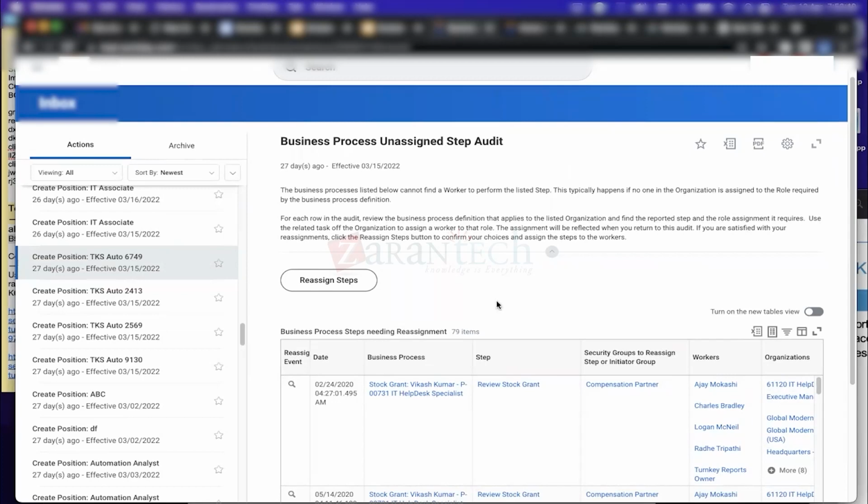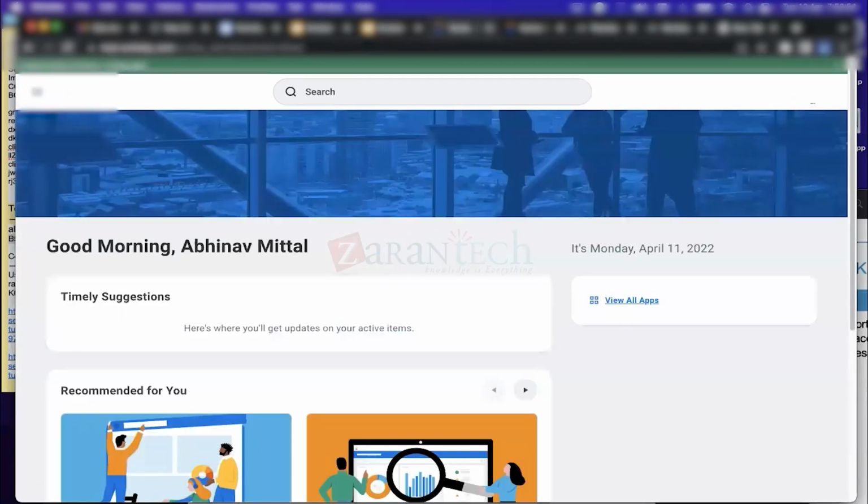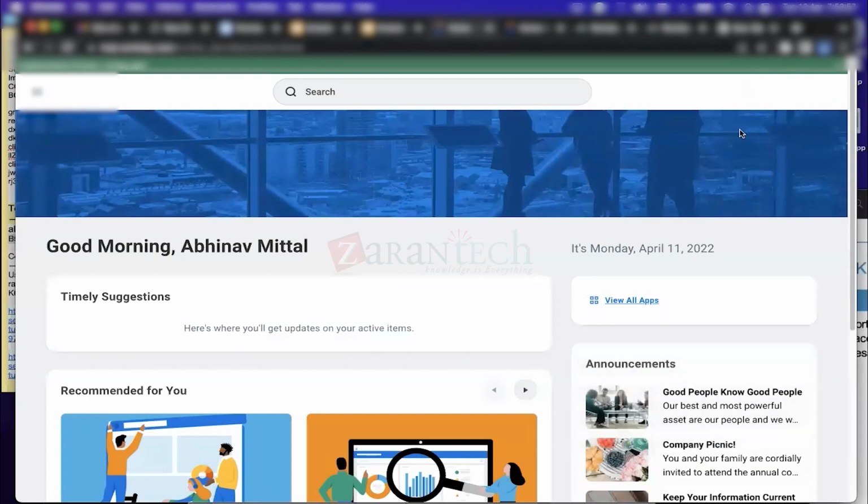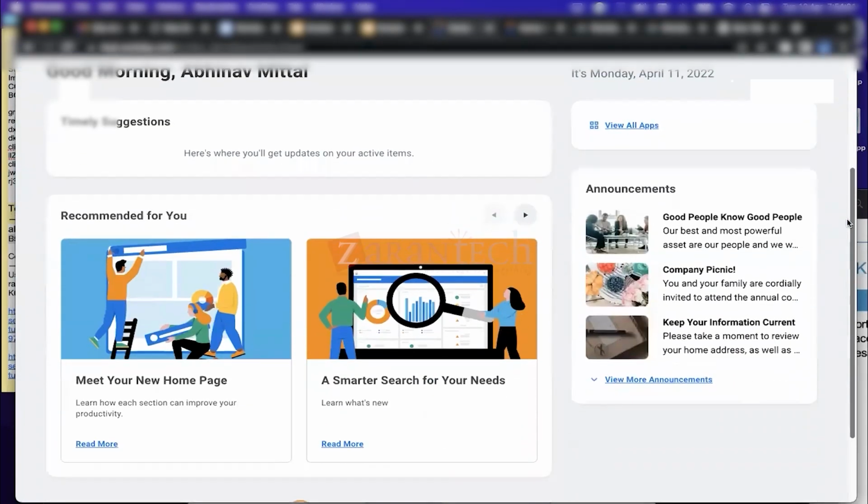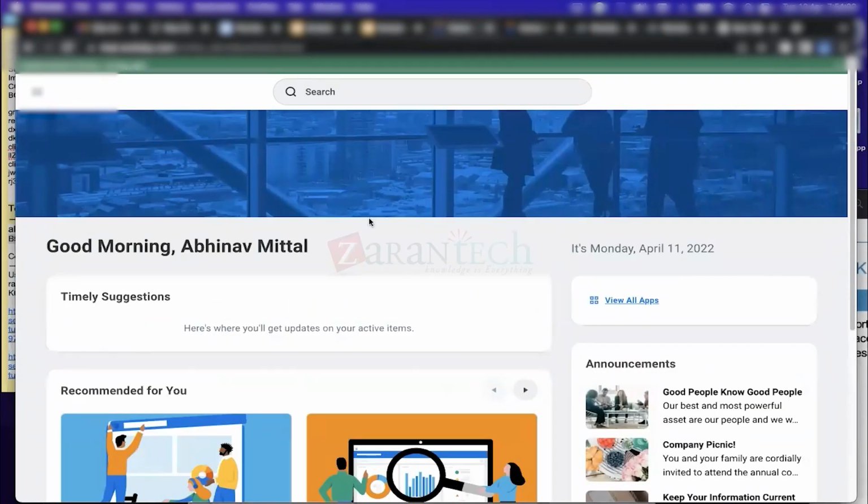That request will start flowing in over here, and the manager has to take the appropriate action so that the workflow can be completed. So these two sets of information are good to know, to understand what kind of notifications would come in as part of this inbox.